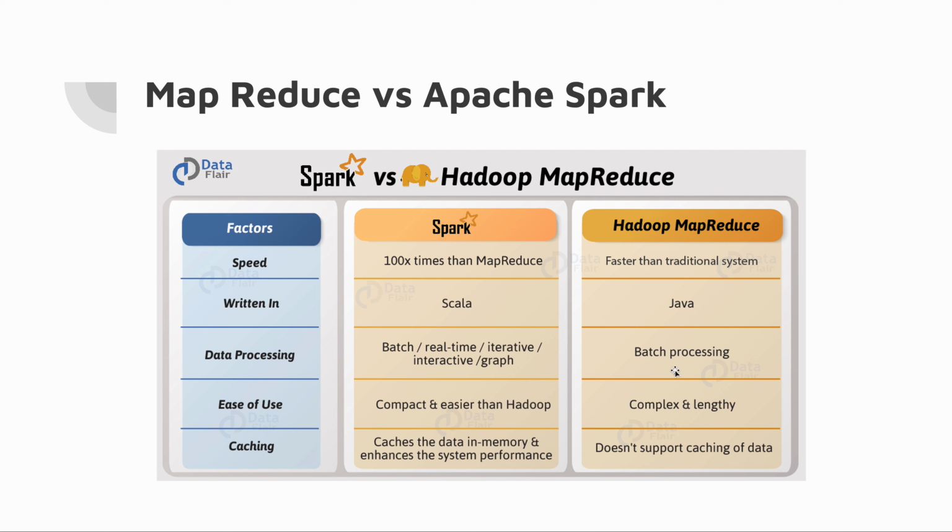MapReduce. With MapReduce, you have traditional batch data processing, which means you receive some amount of data over a period of time, take that data, and process it. But with Spark, you learn a simple language, and you can adapt it to multiple types of data processing, like batch data processing, stream data processing, which is also called real-time data processing. And then you also have machine learning features available within Spark.